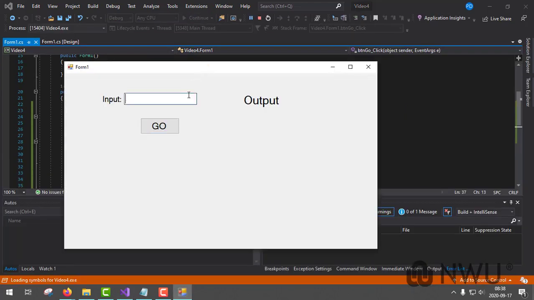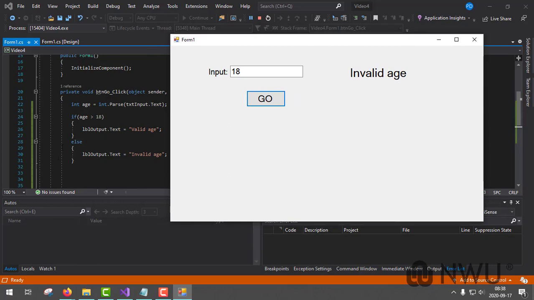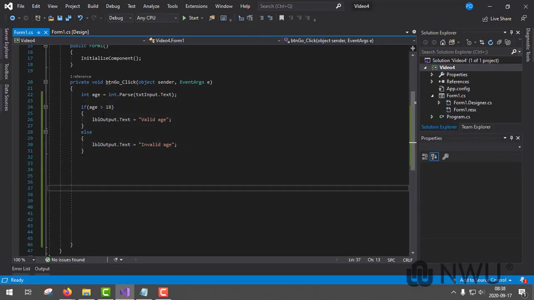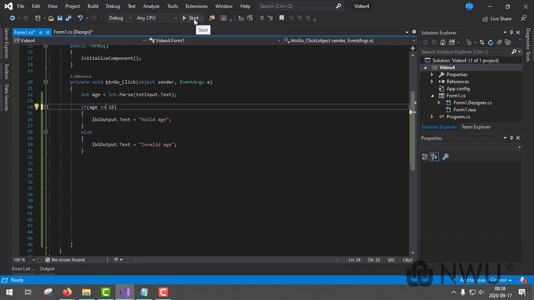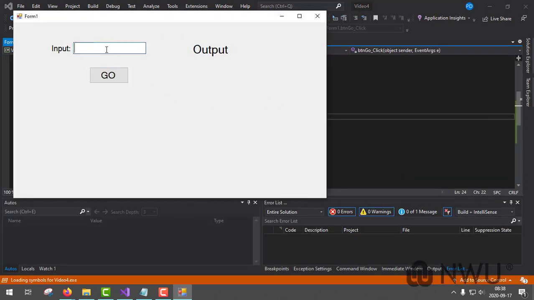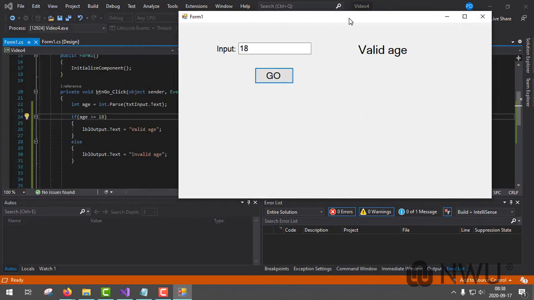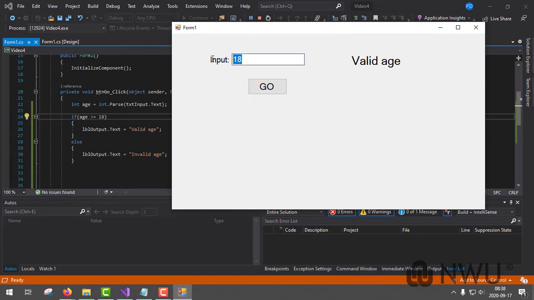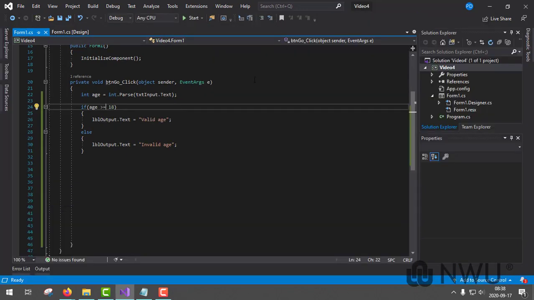I want to show you something. I've typed in 20, it says it's valid, but now when I type in 18, it says it's invalid, but I said greater than 18. Okay, so it's completely correct. If you want it also equal to 18, you just need to put the equal sign next to your greater sign, but we will get to logical operators in another video. This is just quickly to show you some if statements. You see, so 18 is now valid because I've turned it to greater or equal than 18.